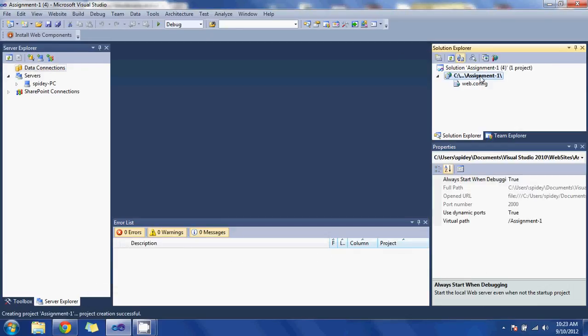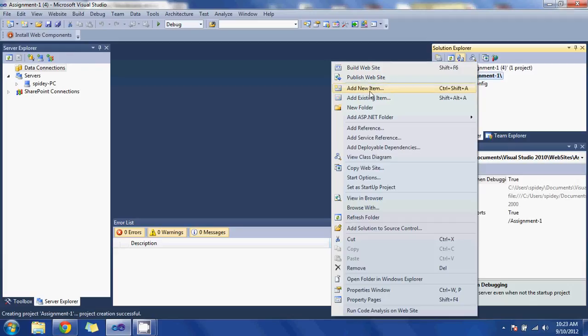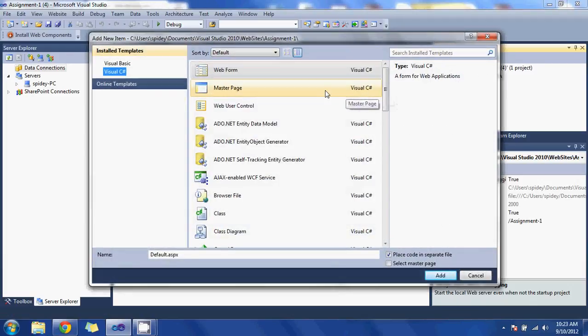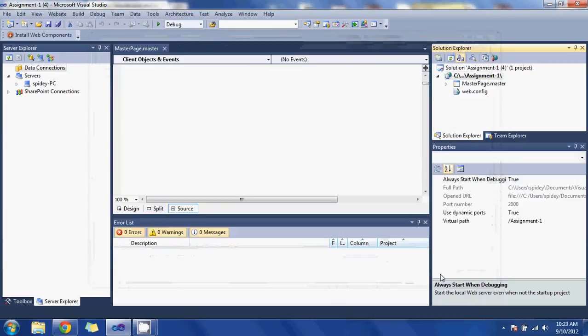The first thing we will use in our website is a master page. So let's add a master page. Right click on assignment 1 and go to add new item, and select the master page. Make sure it's Visual C# and click on add.